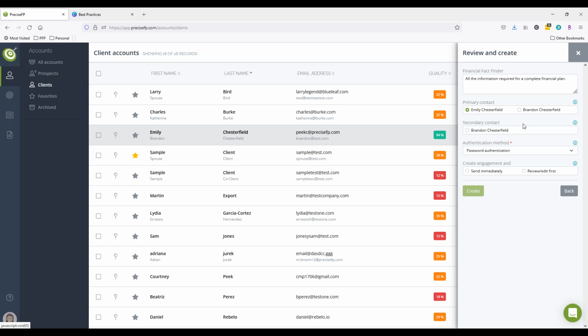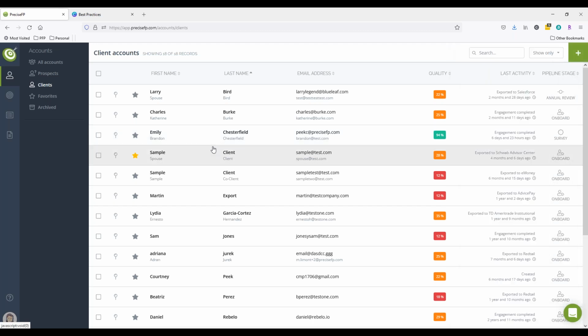Best practice with the fact finders, it is highly, highly recommended to only engage one of them. It doesn't have to be the client. If you want to engage your co-client instead, just select their name and then you can send it out to them. So that's another best practice tip. When you are engaging someone and you already have the co-client on file for them, you can engage one or the other. You can engage both, but I would definitely make sure that you make mention of that when they're working on it. That's why we say it's best to only engage one of them versus both of them.